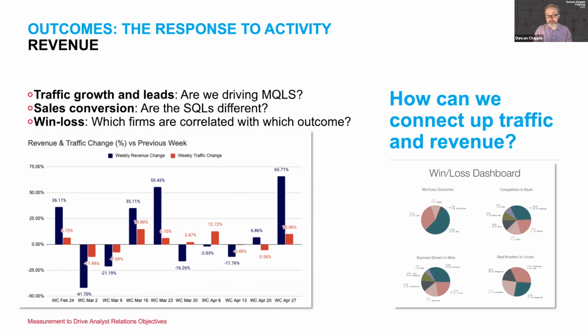Obviously, one of the really big differences with business to consumer marketing is that buying centers are multiple people in B2B, many people in the organization. And what these insight reports that I've mentioned earlier on show is how different the makeup is in the buying center as the deal goes through the sales pipeline, and the analyst firms that are used are also very different as you move through the sales pipeline.